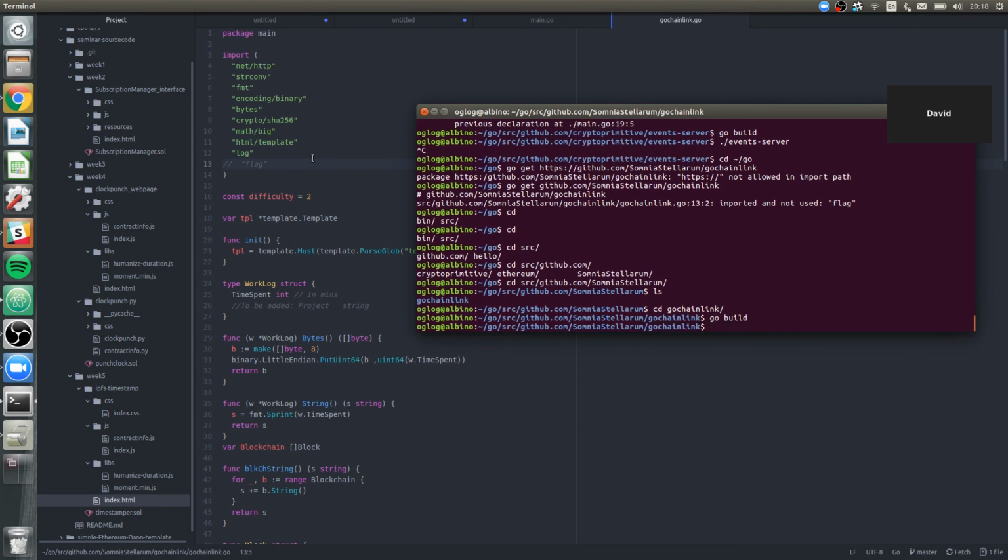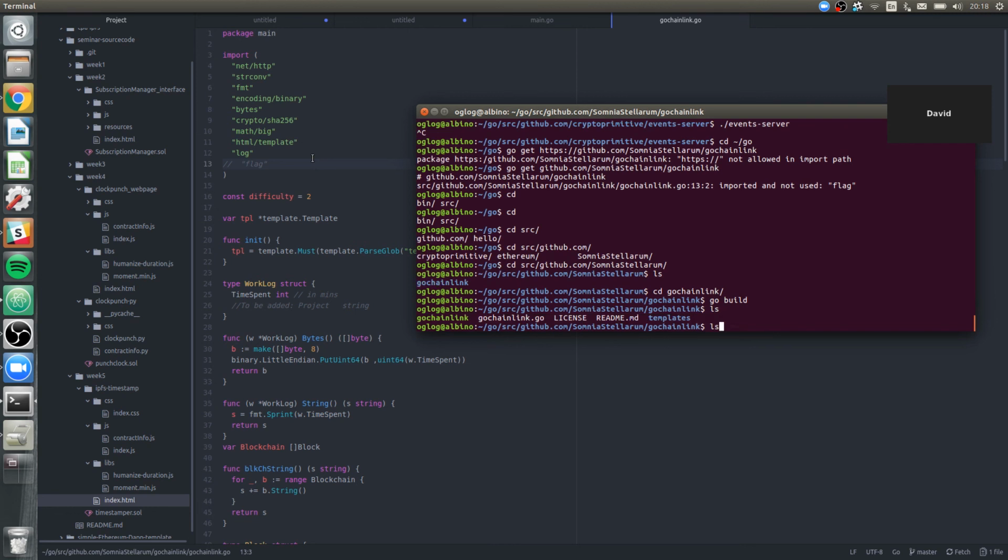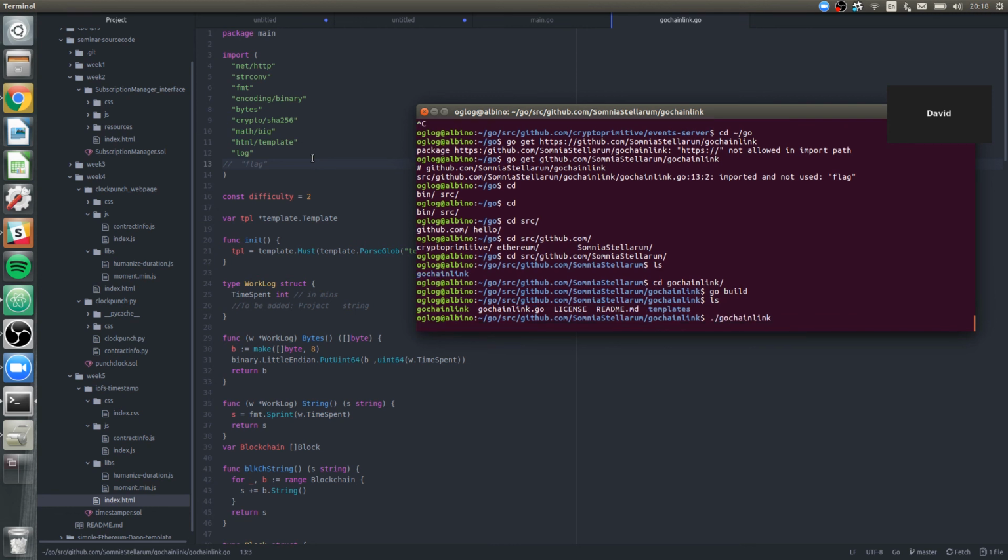Okay, go build worked without any errors. So now I'll just run the executable here. Same thing. It's just sitting there without outputting anything. That is weird.